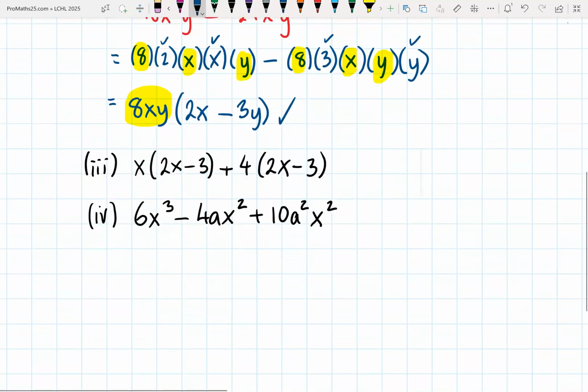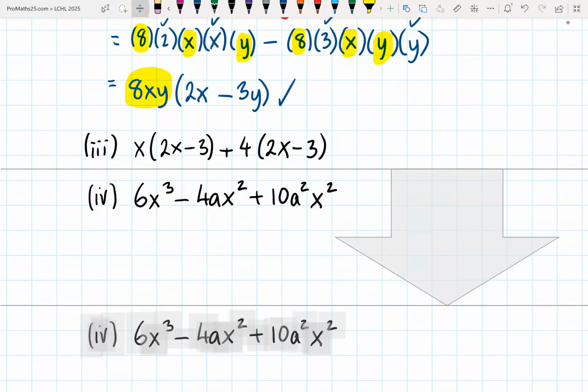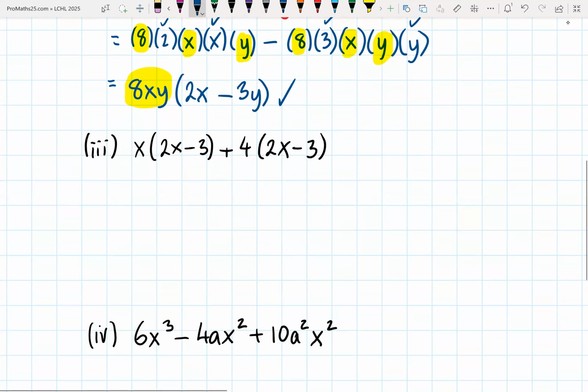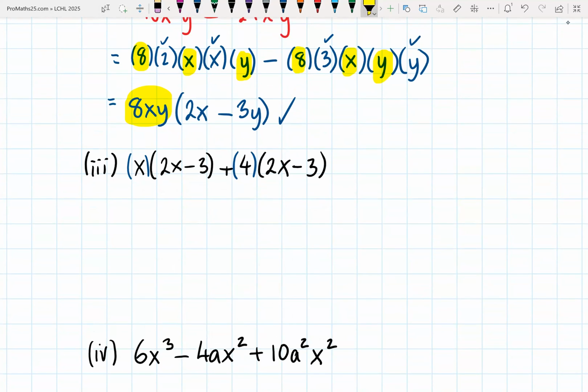Let me look at something then. Sometimes students would say this one here is a little bit intimidating. I would say, look, let's put in a little bracket here. And similar to the previous question, let's color in what's common. And look what's common, 2x plus 3 is common. So what did we do in the last question? We took out what was common. So 2x minus 3 is common. And then we multiplied it by what was left. And what's left? Look, x is left, and 4 is left. So maybe it's not as hard as you think it is when you dig into it a little bit. So that would be example 3.